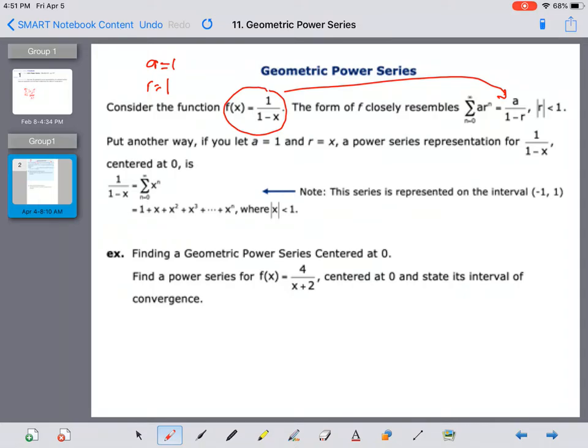Okay, so going back to a geometric series, that means we can write it as a geometric series as our a value times our r. Sorry, not 1. I don't know why I wrote 1 there. Our r value is not 1, that would be bad. Our r value is x. It's that value right there. So that's where I'm getting it from.